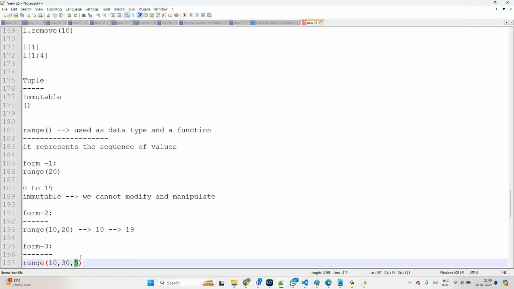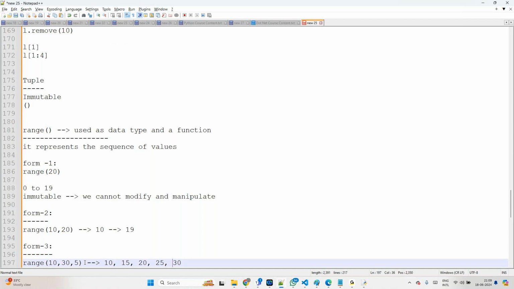This is the step. How will it print? 10, 15, 20, 25, 30. It will print like this. Sorry, 30 will not be included, because in form 2 we give range 10 comma 20 and 20 is not included.